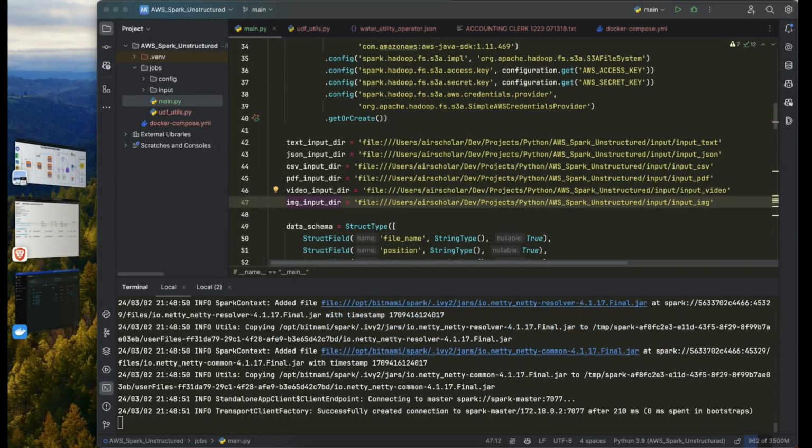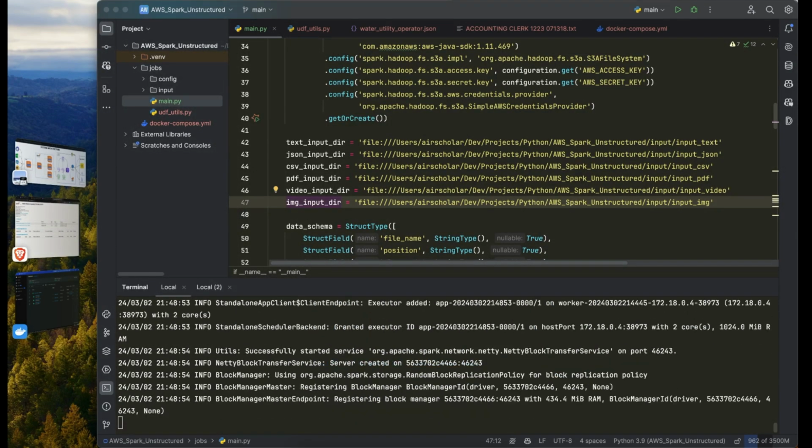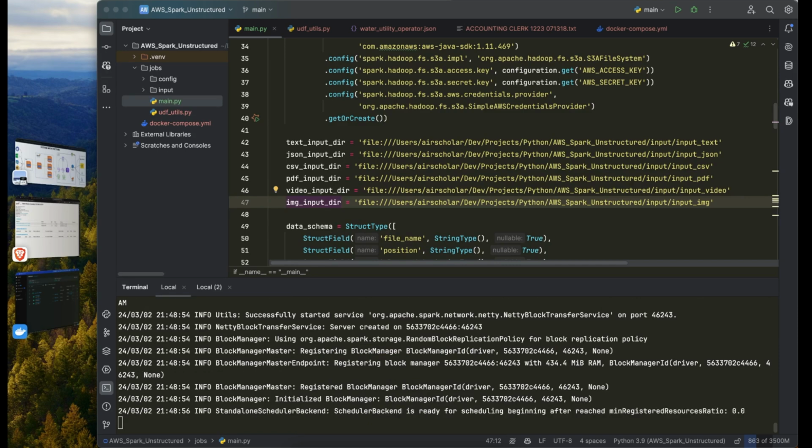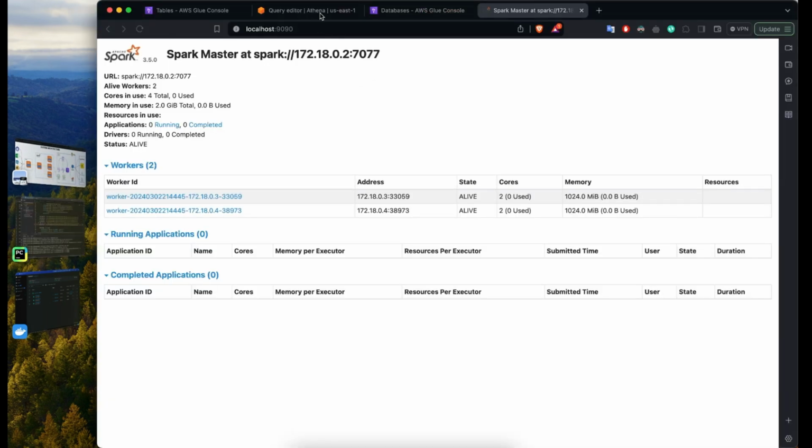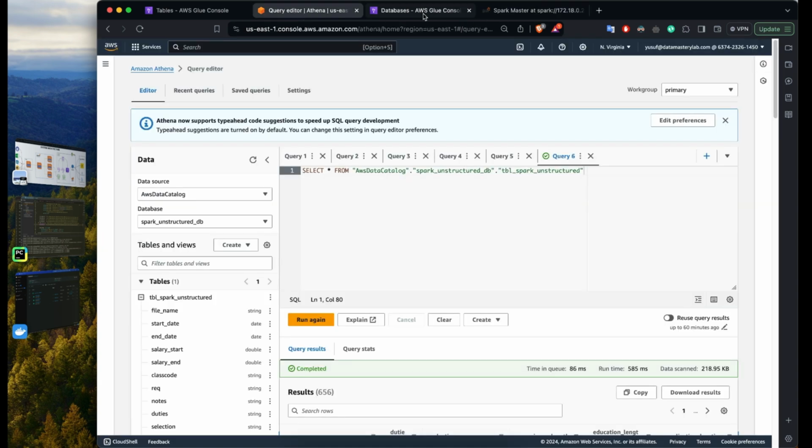Okay, the download is done. I think it's copying now. Good. I think it's now submitting the jobs. Oh, by the way, one thing that we need to do is clear up our AWS data. So we come back to our database.